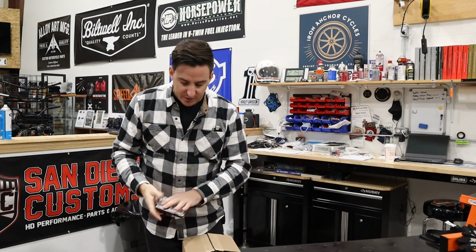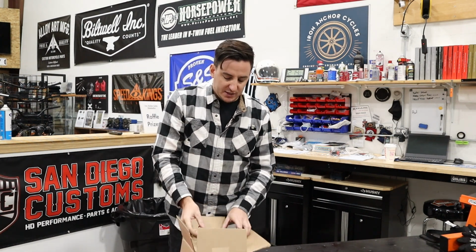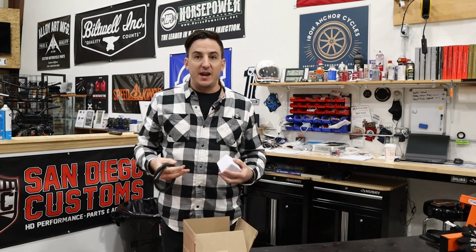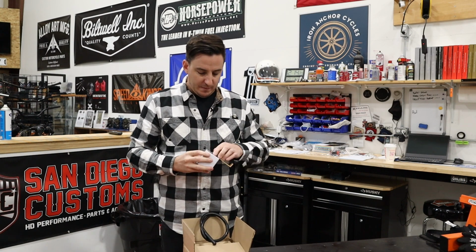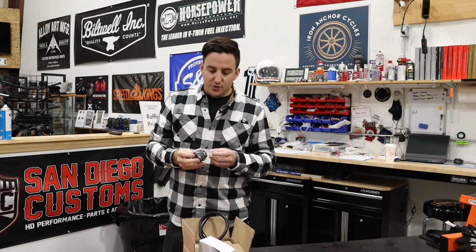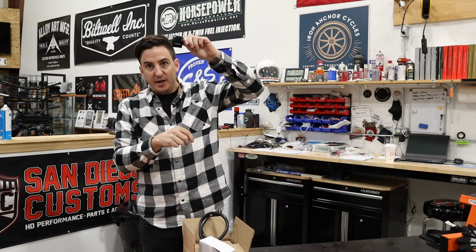So the other thing, and I'll just pull this out and show it to you, is the vent on this, and this is another feature of why I think it's better. It is a bigger vent than what the previous solutions have offered, particularly the fueling ones. So you've got your hose here, and it's going to plug into your filter element, which looks like that. It's black, so it blends in pretty well. What we do is run it up over the rear cylinder and let it sit up above the throttle body underneath the fuel tank.